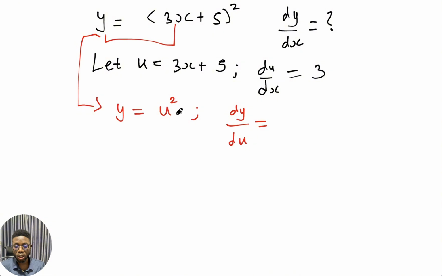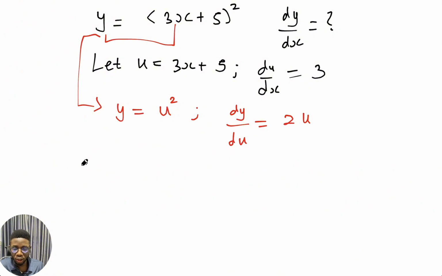And what's that going to be? That's going to be 2 multiplied by 1, which is the coefficient here. So you have 2u, then 2 minus 1, that's 1. So you have the derivative of this. This is all the derivatives that we'll be needing. Now the next step to do here is to use the chain rule itself.